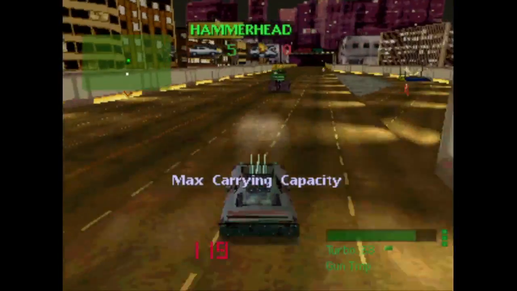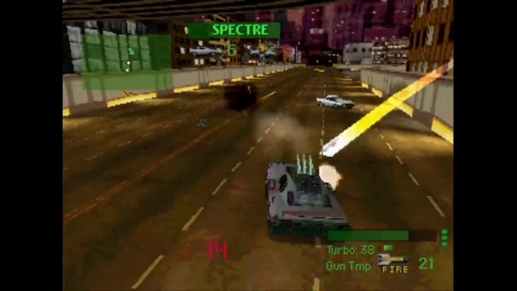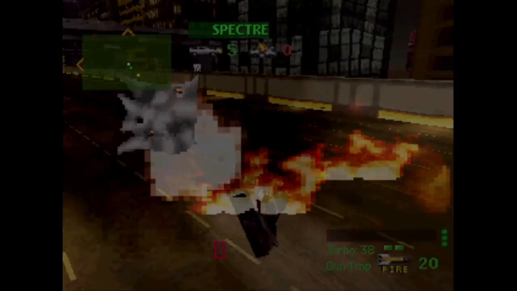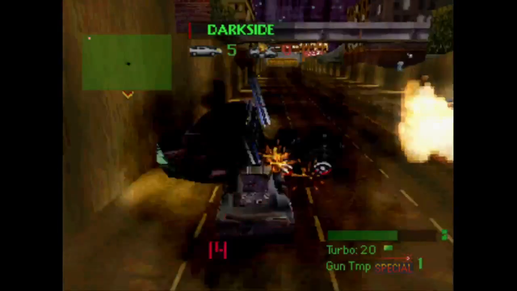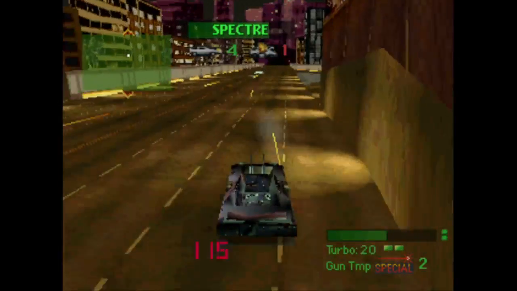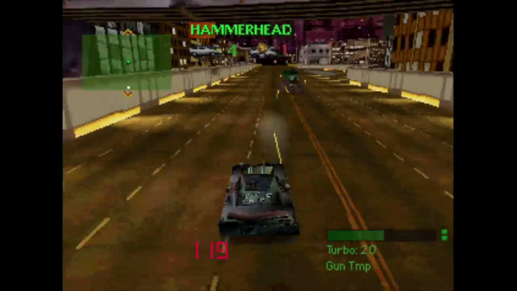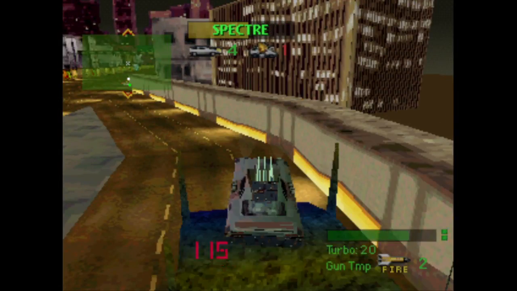But Hammerhead is sort of defending Spectre accidentally. And I'm pretty sure it is impossible for the special to miss. That was just horrible luck. I got bounced into the air at the exact moment that Hammerhead drove by and hit me with infinite specials at the same time. Instantly killing me. That'll happen to basically anybody.